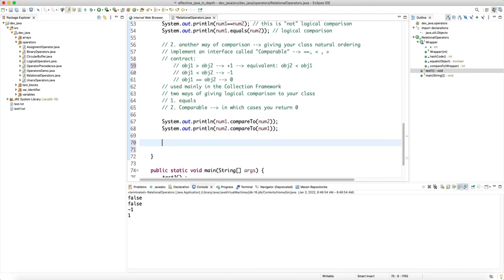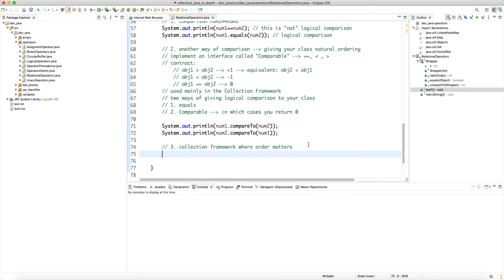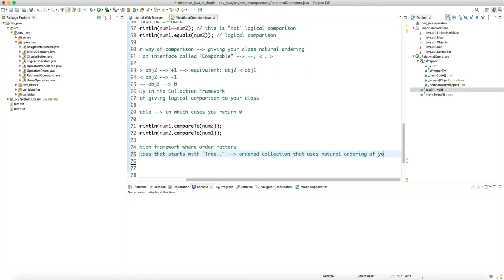Now we can test this. Where is compareTo important? It's in the collection framework, where the order matters. In the collection framework, any class that starts with Tree something is an ordered collection that uses the natural ordering of your class.